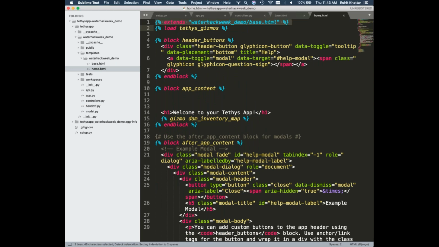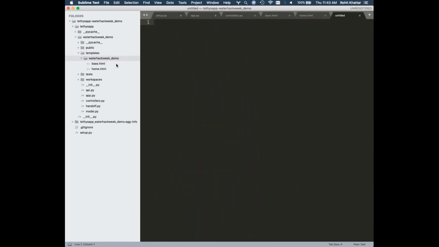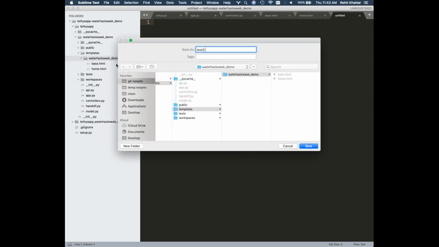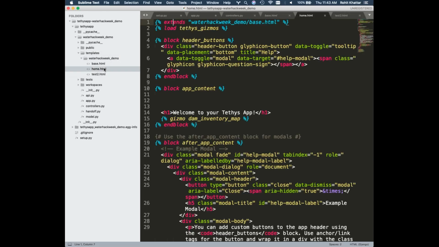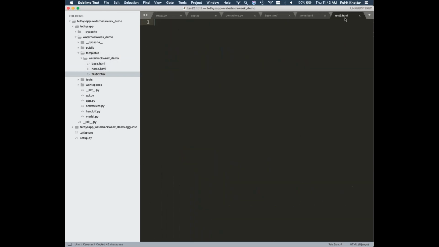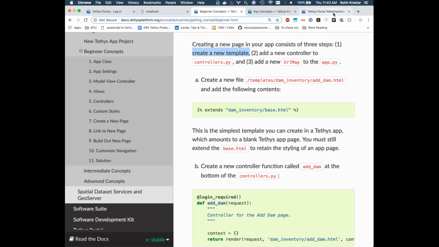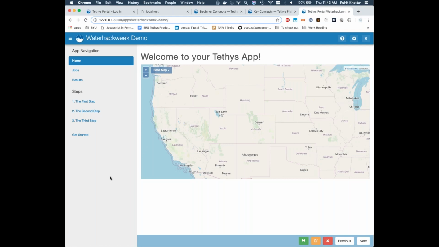And if you notice, there's some inheritance going on over here. So I'm going to go ahead and create a new file in there called test2.html, and let's have it import from the base HTML. What this does is, in our app, this entire main region comes from your app.